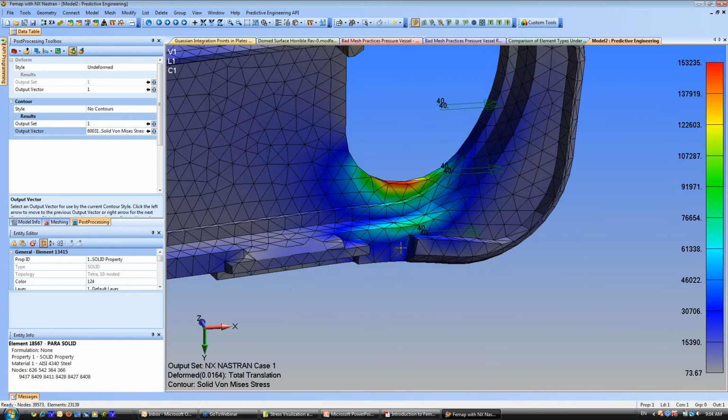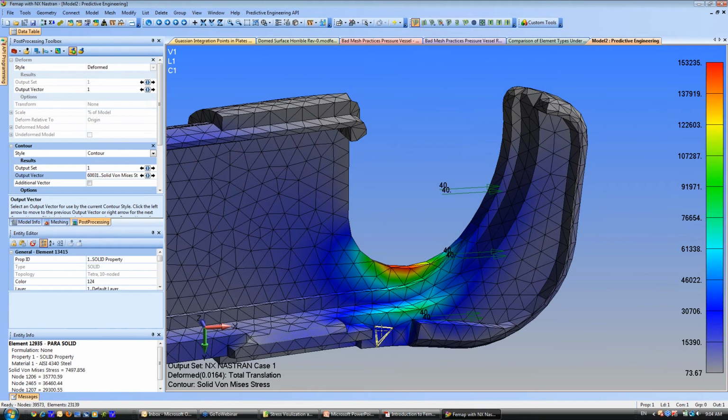But one of the key things is, what sort of accuracy do we really need for our analysis project? Well, this material was a stainless steel with a yield of 100,000 psi, more or less. So anything over 100,000 psi, the thing is gone. It's toast. It's going to start to yield and break. We're at 150. The design is kaput. It's done. We don't need to remesh, don't need to do anything. It's good enough. How much confidence? We have more than enough confidence to know that it's over 100,000. Stop. We're done.